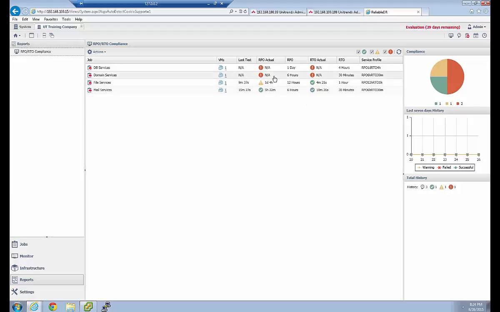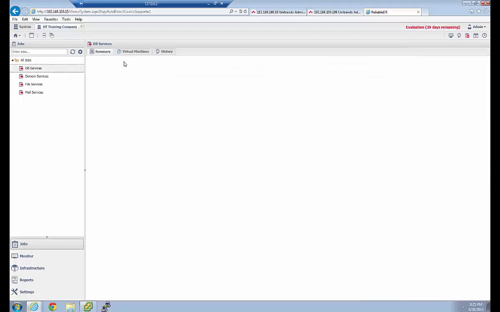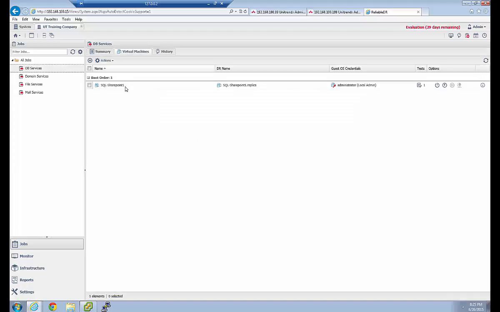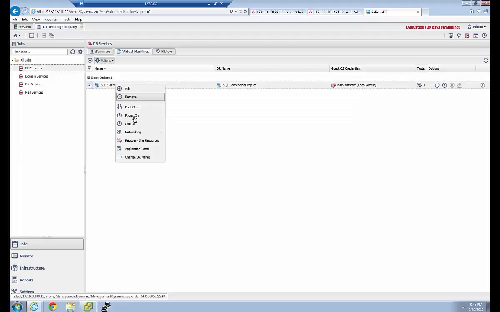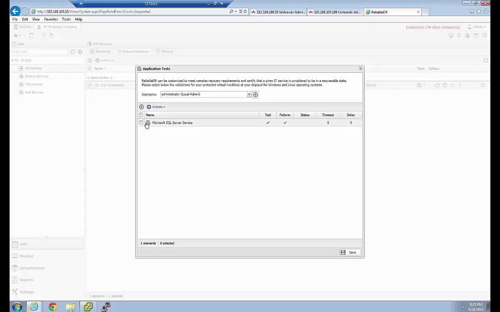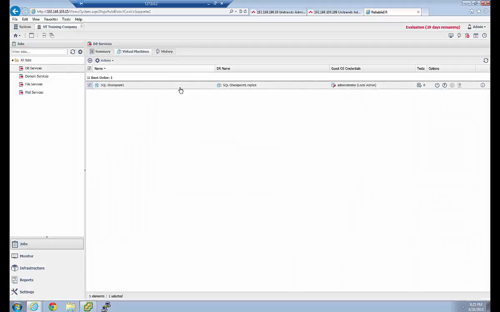Okay, domain services, we haven't run any tests yet. And here it failed the check on SQL databases, so it didn't even register the test. All right, if we go back to our jobs, we click on this DB job, we go into the virtual machine in here. We'll remove this SQL test from inside of here. So we're going to go to application tests. We'll highlight this SQL test for now, and we'll tell it to remove that test. We'll save this so there's no custom test in this job anymore.